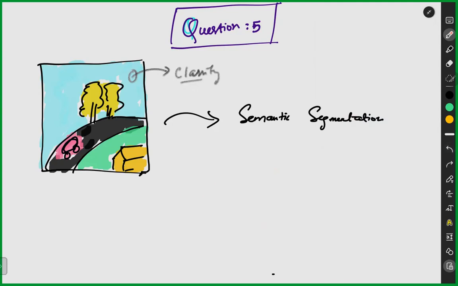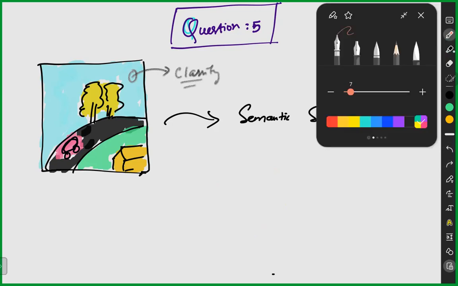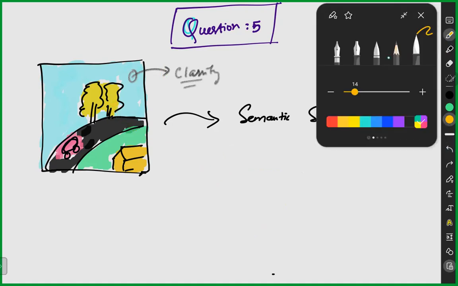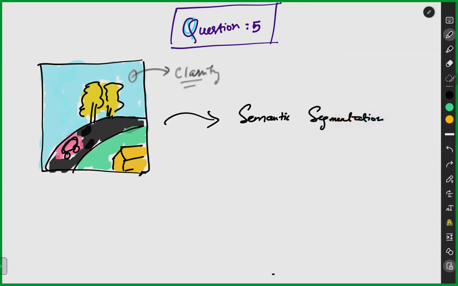Take a picture and classify. Here it is classifying something as yellow. No, it is not working properly. Classifying as yellow. Okay. So yes, it is a pixel-wise classification problem.